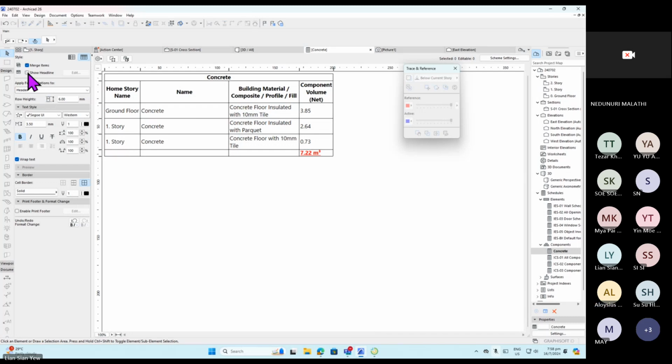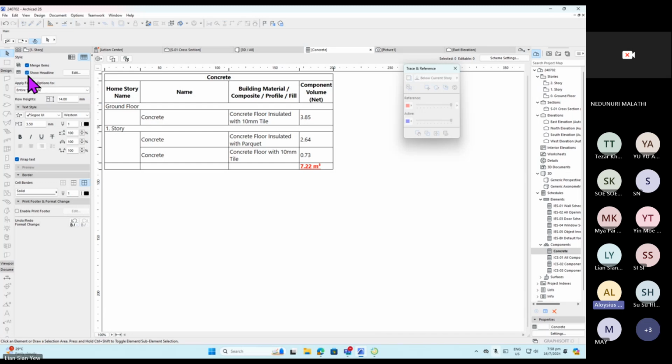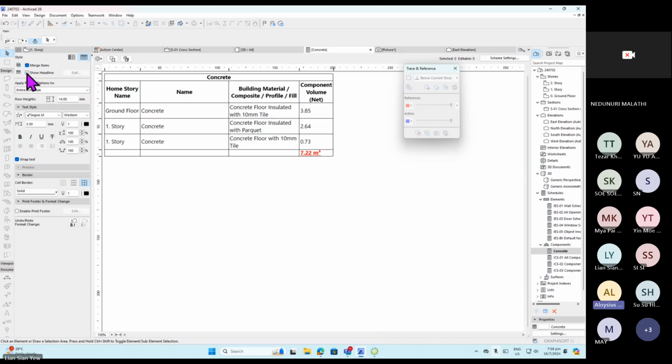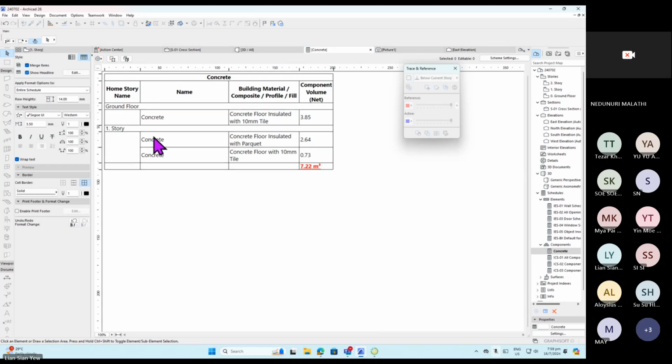Okay. I can even show headline. What does headline mean? Before I click headline, all of this is not separated into its floors. But if I click on show headline, it will show ground floor. This is the concrete. First story, these are the concrete.